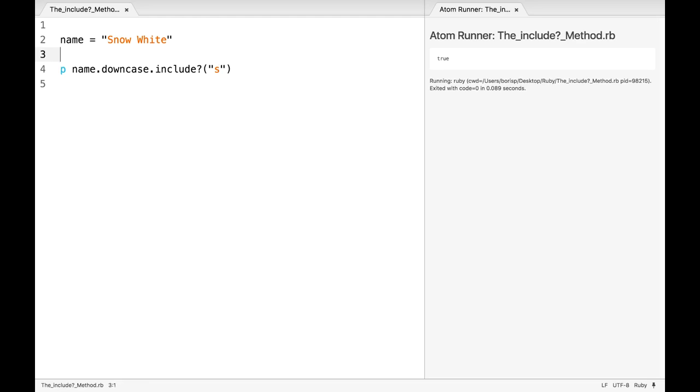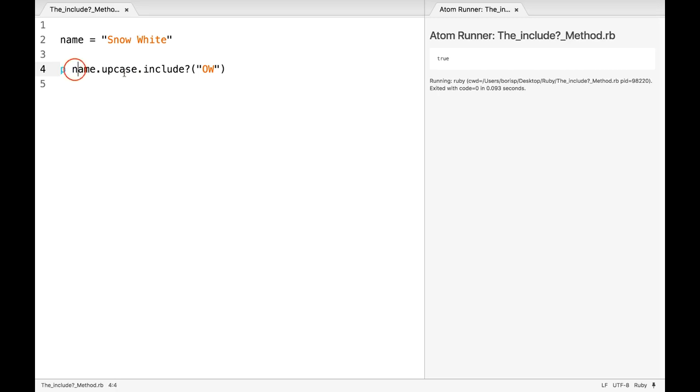To do this process in a slightly different fashion, what we can do, for example, is take name and then upcase it. That's going to give us the string with all the characters uppercase, and thus if I do include? and give it a substring that is all uppercase, that's a much safer check than simply worrying about the casing. You can see that the capital letters OW are going to show up as true, and again, it's because it's comparing it to this string that it's getting back from name.upcase, not this original string that we have. By the way, because we didn't call a bang method, because we simply called upcase here, the original name is not modified. It's still Snow White with a capital S and W.